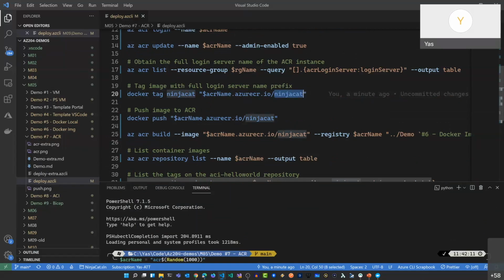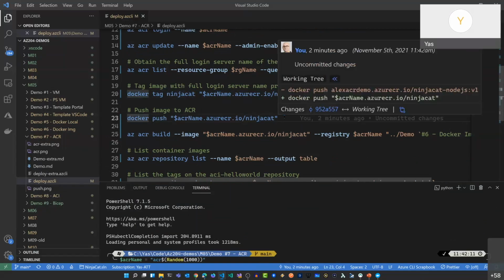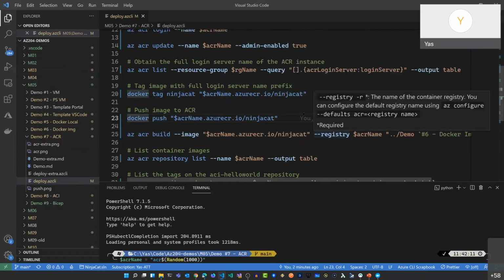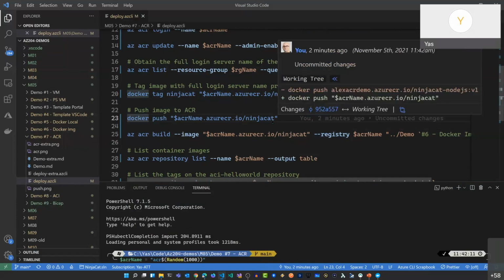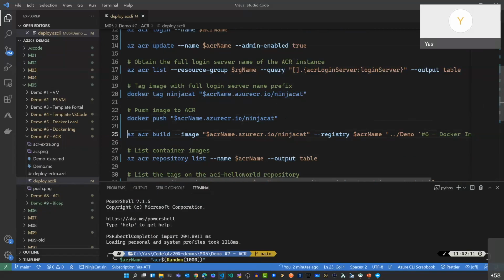So once I tag that, then I can use docker push, and this will push my images up into my container registry. However, we have this command here, az acr build, and it basically does all those 3 actions at the same time. So it builds your image, tags it, and pushes it into our container registry.